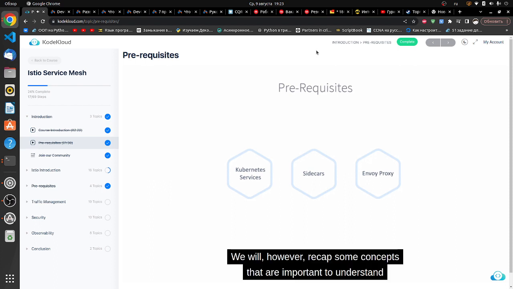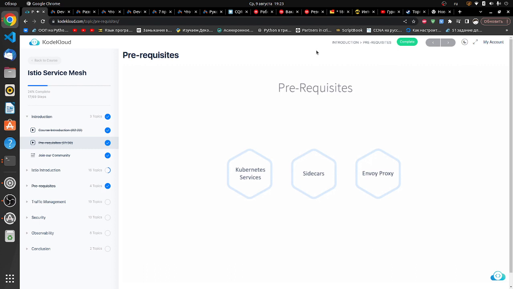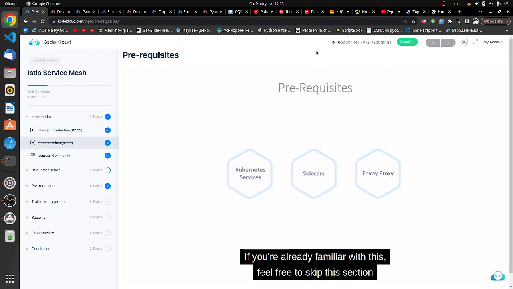We will, however, recap some concepts that are important to understand service meshes and Istio, such as Kubernetes services, sidecars, and Envoy proxy. If you are already familiar with these, feel free to skip this section and go straight into the introduction of Istio.